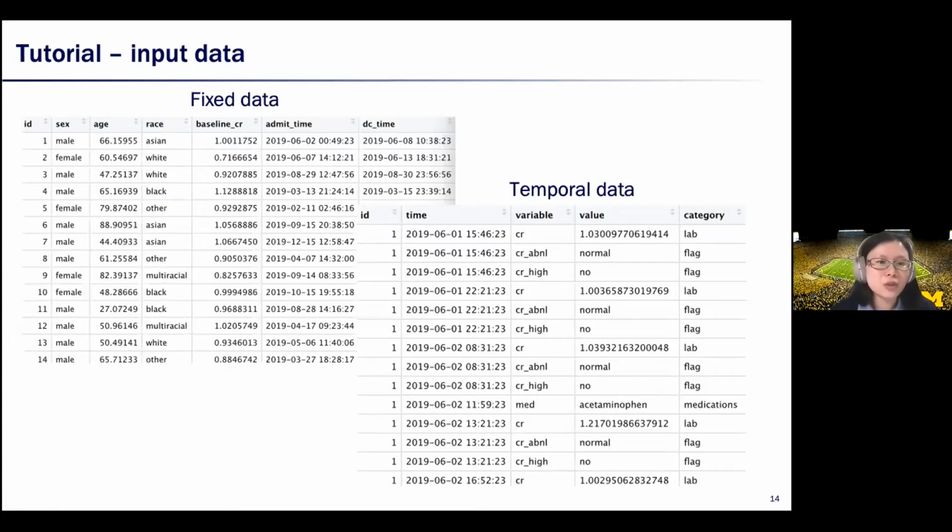So in our package, we provide you a sample data set for you to play with. And you can also provide your own data. The only requirement is that you provide one version of fixed data and one version of temporal data, like I mentioned before in the background slides. And these two screenshots are the sample data we provide with our package, and they are made up, so there's no sensitive information. So just be assured.